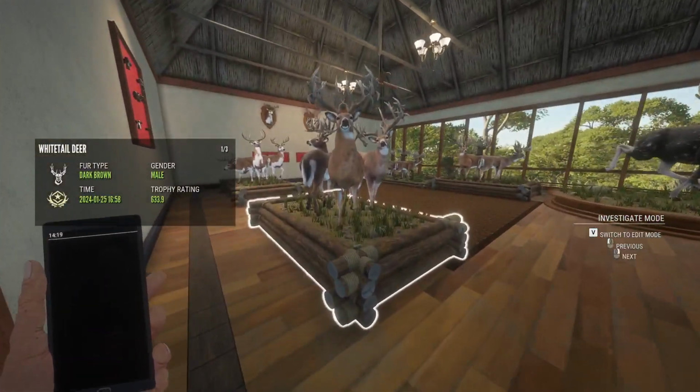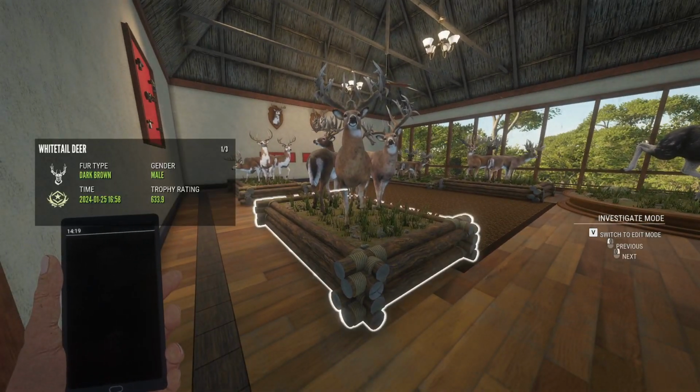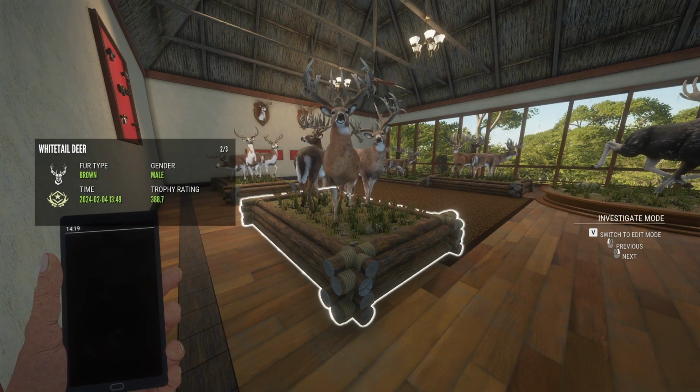3 whitetail right here. We're going to go ahead and look at these guys. Now, I really, really, really love this first one that we're looking at right here. This is the craziest looking cluster rack that I've ever seen in the game. 633.9. That is extremely low. Wait, is that? No, sorry. 388.7. 600 is huge. Sorry, that was the big rack we were looking at. 388.7 is absolutely tiny for the cluster rack.